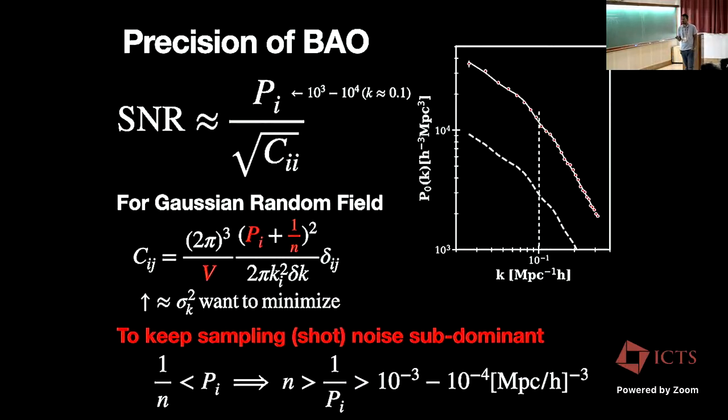And so the optimum survey will be where you are able to achieve an inverse of the power at the relevant scale for BAO. Rather than selecting all the galaxies in the local universe, you want to spread your sample across, and that will also give you large redshift coverage, but such that you always have this kind of number density which is related to the power you expect for the sample you're looking at. So if you know roughly the bias of the galaxy you're selecting, you know what number density you want to target. And then you can spread these 58 million galaxies across redshift, which will give you much better constraining power. There's no point of going anything better than that.